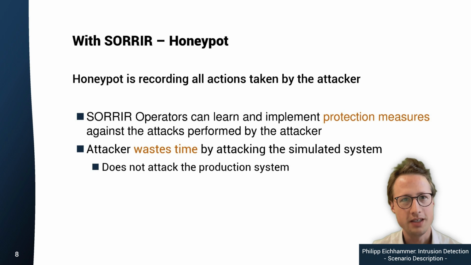With SORRIR, the honeypot is then recording all actions which are taken by the attacker. And as a benefit of that, the SORRIR operators can then learn and implement protection measures against the attacks which are performed by the attacker, since they now know how the attacker would behave on their production system. And also, the attacker would waste time by attacking a simulated system which is not in production use, and at the same time, the attacker does not attack the production system.